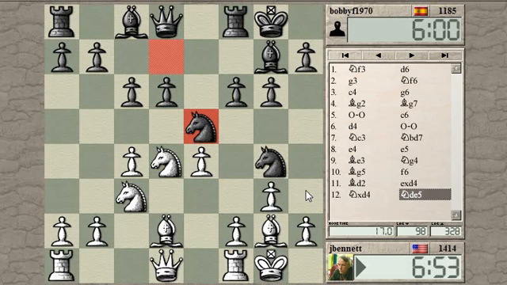I could attack his knight, I suppose. Okay, well, he didn't do that. But this is not a bad move, too. He's got the idea to play knight to d6. It looks like knight d3, just setting up camp with his knight inside my house here.